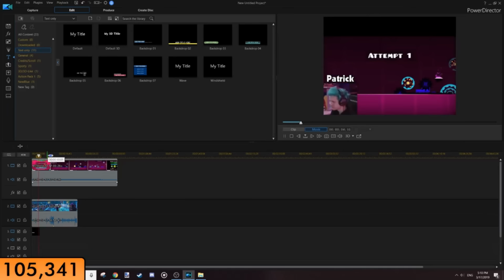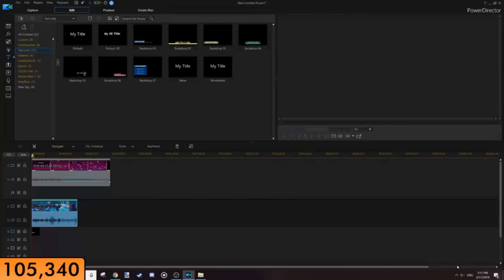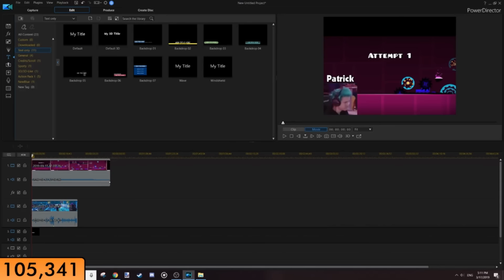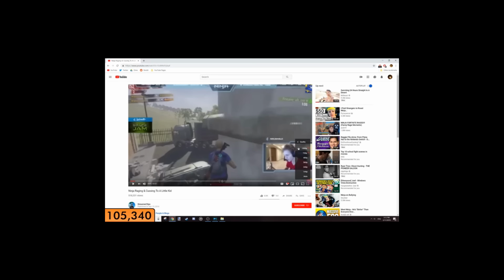Ooh, I have to mirror Patrick as well. I feel like putting the text above him is kind of like wearing a big shirt that says Patrick on it. Yeah, the spikes are stream snipers. What if I just got the footage? What if the face cam was just the footage of him playing like H1Z1? What if I used that as the footage? Yes, I'm doing that. I'm sorry, but I'm doing that.